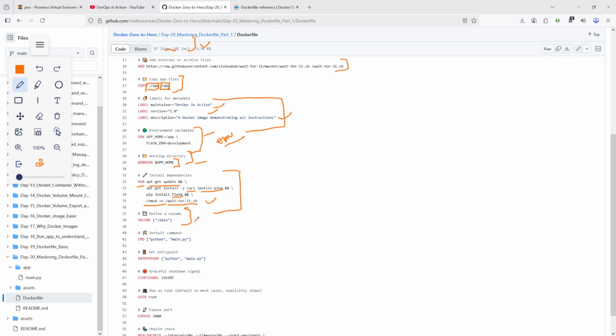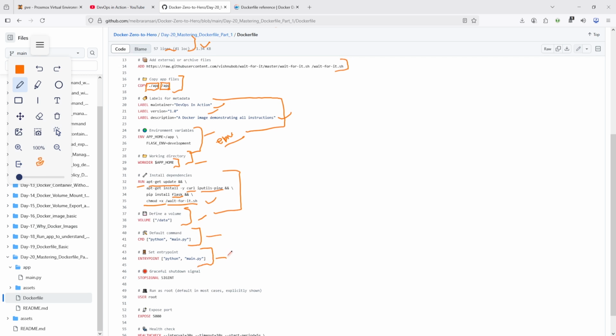Define the volume. Again, when you define the volume in the Dockerfile, after checking the image history, after inspecting the image, we can know that we need to define a volume, right? So we can define it. That is a very good thing, and this is the default command. We can override it, and this is the entry point.